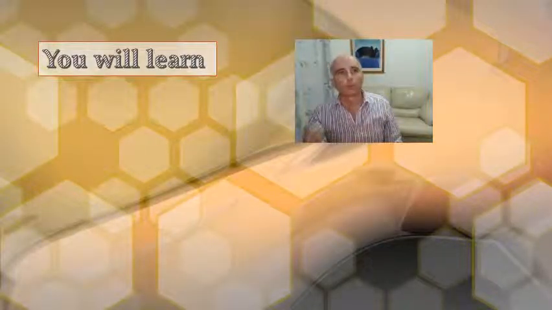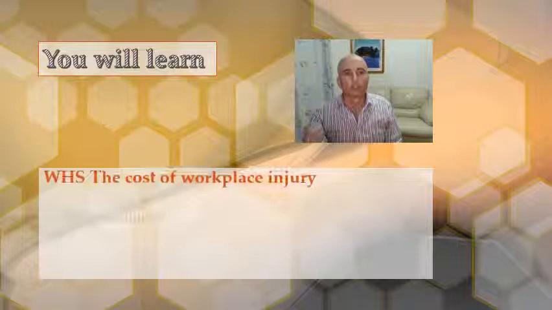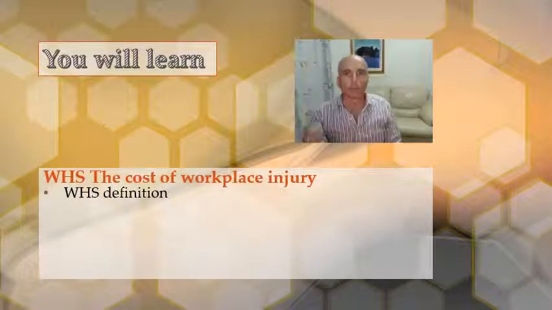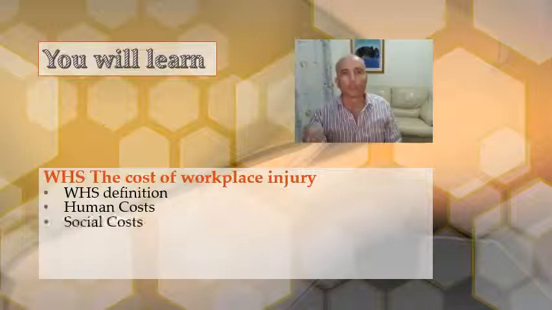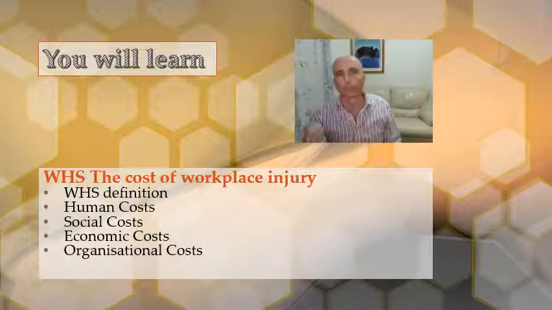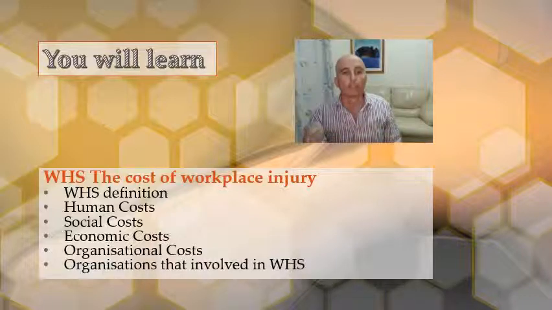So today we're going to learn about WHS and the cost of workplace injuries. We're actually going to look at the definition of what WHS stands for. We're going to look at the human costs, the social costs, the economic costs, the organisational cost, and then finally we're going to look at the organisations involved with WHS.